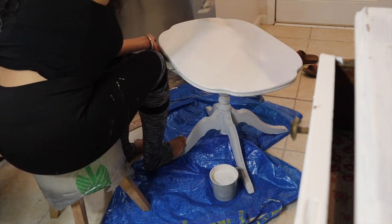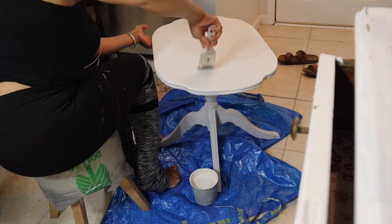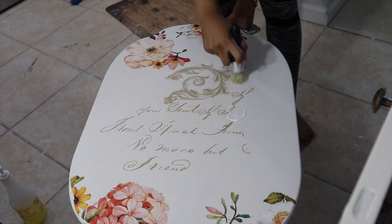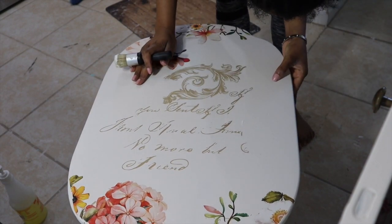For this piece, it took me about two coats of paint to achieve a nice smooth finish. I allowed the piece to dry for about an hour before I went ahead and recoated it. It's the next morning now — I was super tired — so now I'm applying wax to the top of this piece.